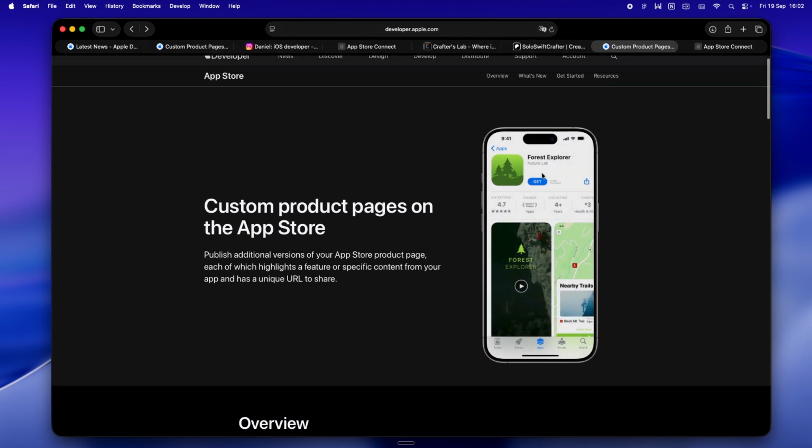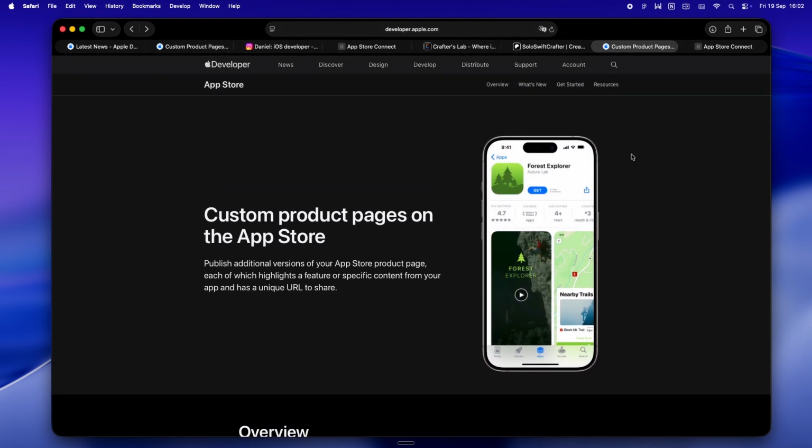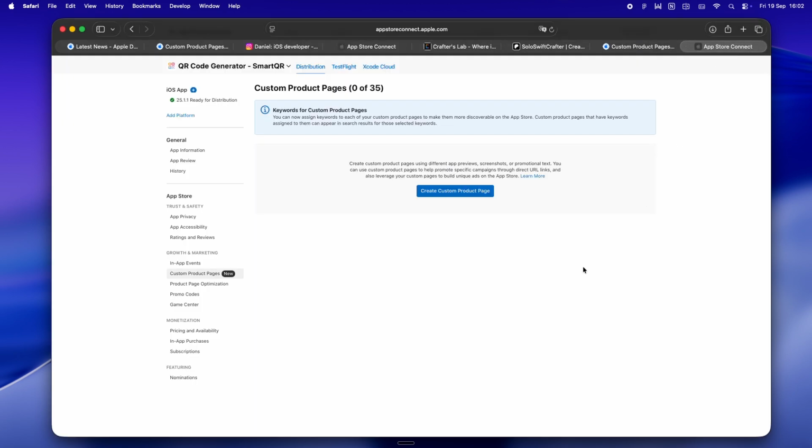And here's where AI coding tools make this whole thing doable, even if you're solo. I'll use Claude or GPT to generate captions, write microcopy for each custom page, even suggest what feature flows should get highlighted for different audiences. Cursor makes it easy to keep a folder of page templates, so iterating is just a matter of swapping screenshots and tweaking a bit of text. You're not fighting the App Store, you're prototyping just like you do in Xcode.